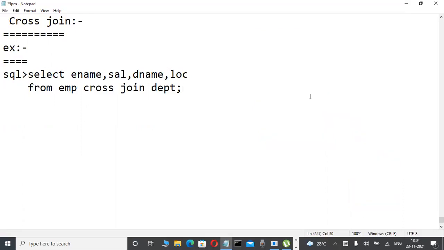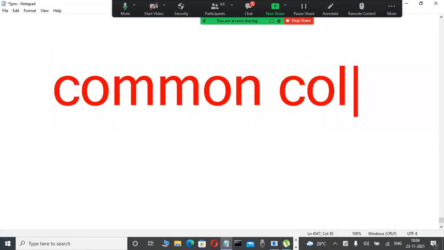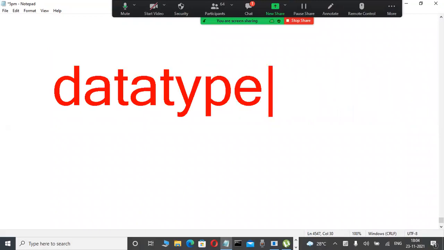But unfortunately, joins are not really like that. In every relational database, even when common columns are not available, we can retrieve data from multiple tables by using joins. Why? Because joins work based on data type matching, not common column matching. But in real-time projects, common columns are also available because primary key and foreign key constraints exist, the same columns in 80% of cases. That's why everyone tells it like that for learners.